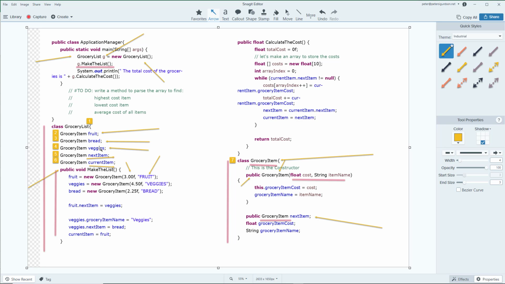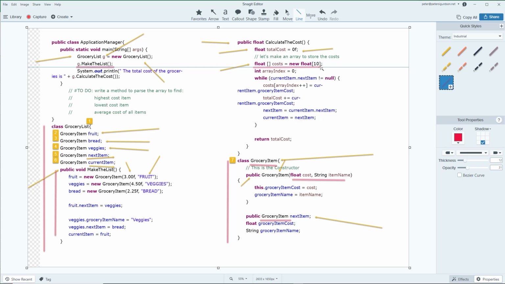And linked lists, the way they work is you get a handle on your current object, and this will be very clear if you go through it in the debugger. You get a handle on your current object, and that object points to the next object down chain. That's a linked list. And what we're doing in this case is writing some code, and we're saying calculate the cost. So we're initializing a variable called total cost. We're saying it's 0. And remember, on last day we talked about arrays. So we're making an array called costs, which can have up to 10 slots. And now we're using a while loop.